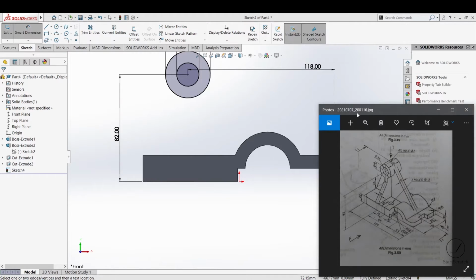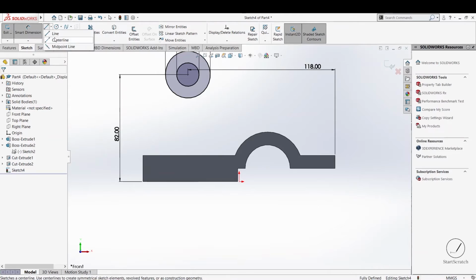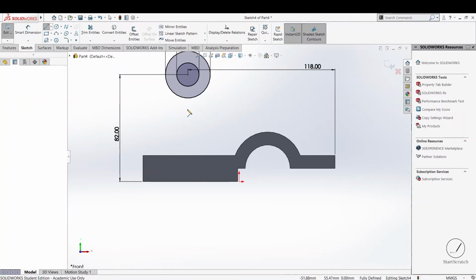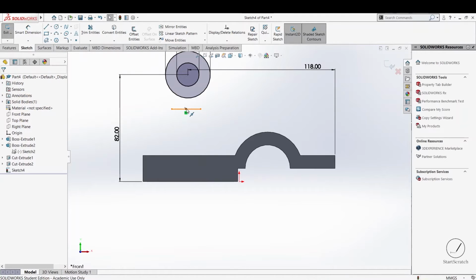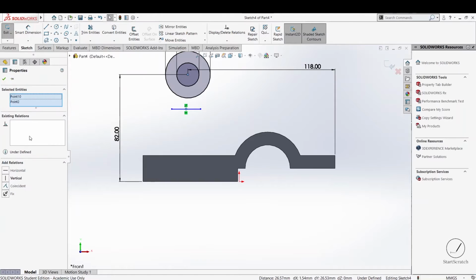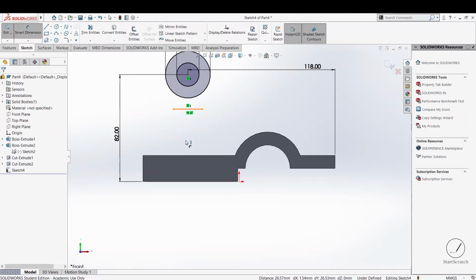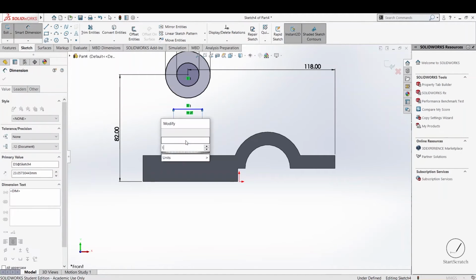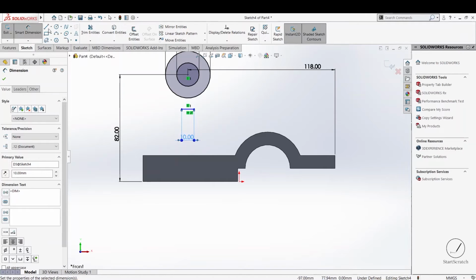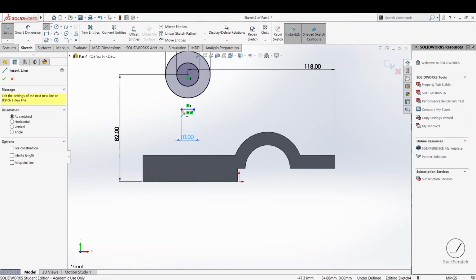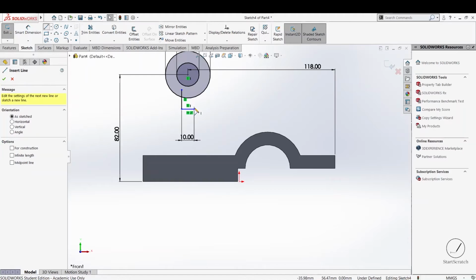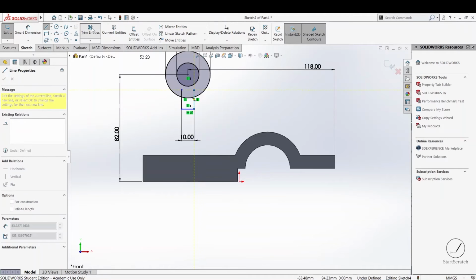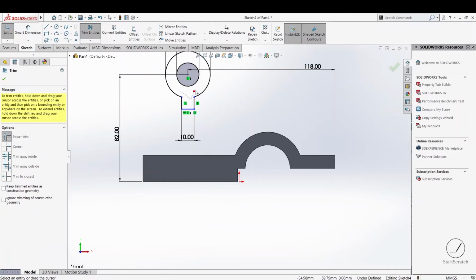Now we'll draw this bottom part. For that we draw a line, taking a line for this midpoint. The center point will be vertical. We then dimension this line as 10 millimeters. We draw a few lines, select trim entities, and trim these unwanted parts.